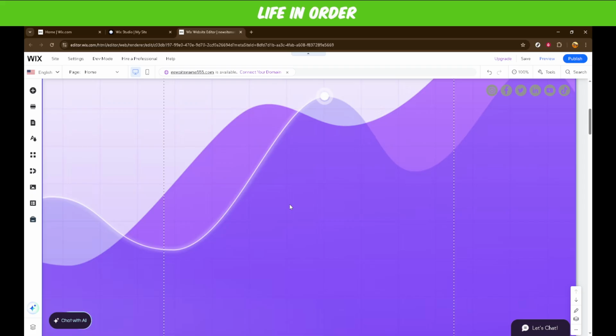First off, open up your Wix website editor. This is the hub for all your site modifications, and it's where you'll be making the necessary changes. Once you're in the Wix editor, you'll notice a couple of options in the top right corner. Look for the Switch to Mobile button and click on it. This will change the view to the mobile version of your site.